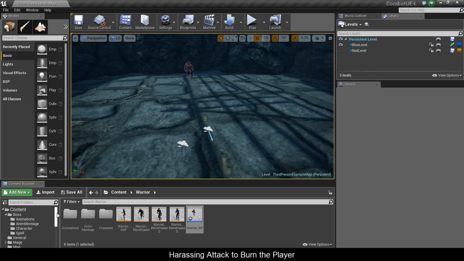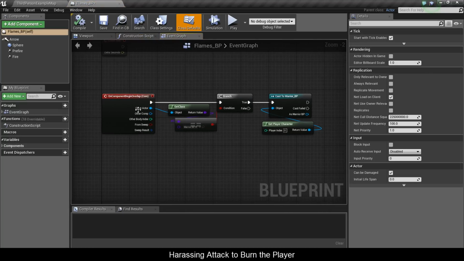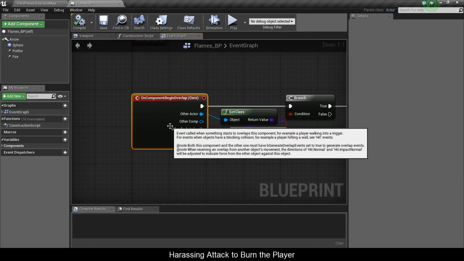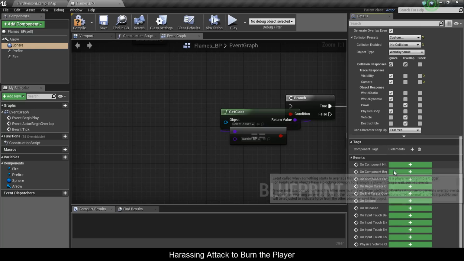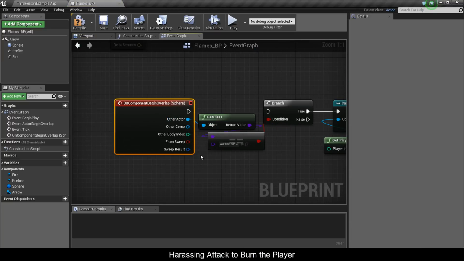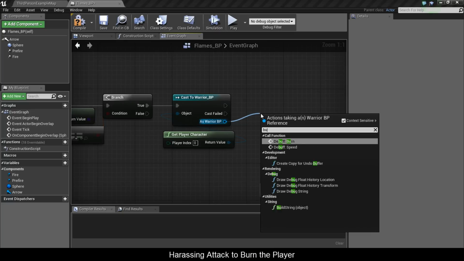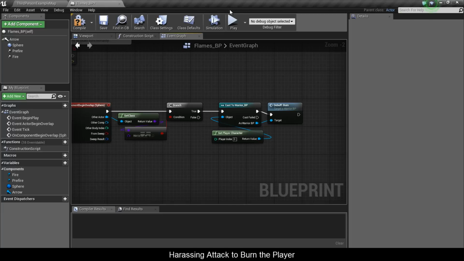And then let's go back to spells in the boss folder. Go on flames BP, and here on component begin overlap it says core. I don't know how that became that way, but we're gonna click on sphere here, scroll down, and the second green plus. So connect other actor to get class and pass that down. From warrior BP type in burn, and let's see what that gives us.